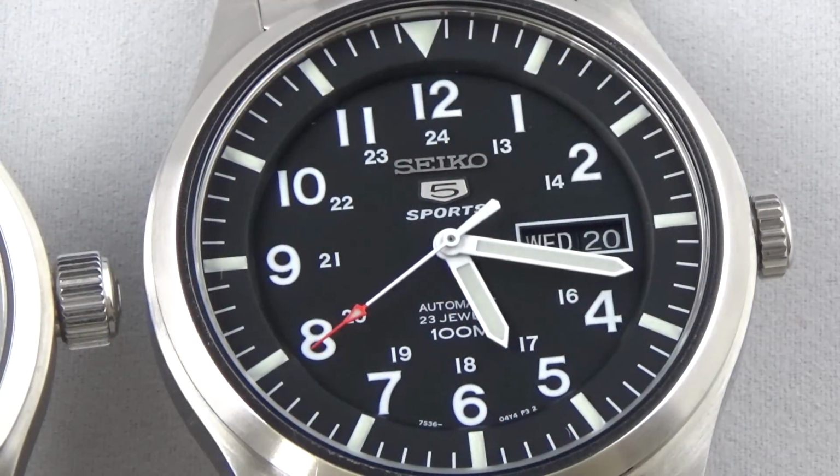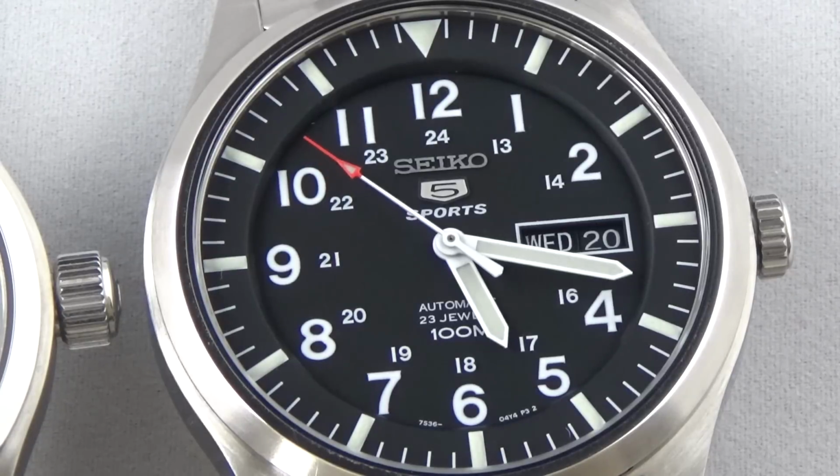Now, also when we're talking about the dial, again, I said the Hamilton's is a little bit more refined looking. Something that I think comes off looking kind of off on the Seiko dial. It has this overlaid or insert chapter ring. It just looks like this weird kind of wafer out at the edges of the dial. And it just, for me, is not the most attractive looking accessory, I guess. Accessory is probably not the right word, but you know what I mean.